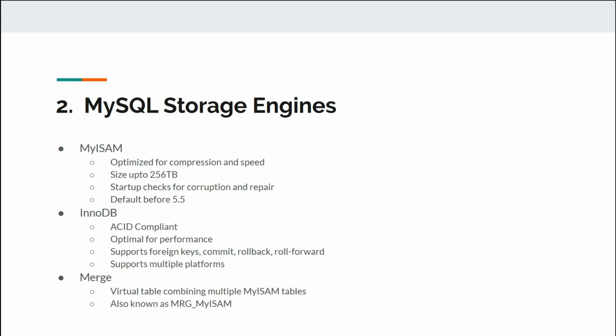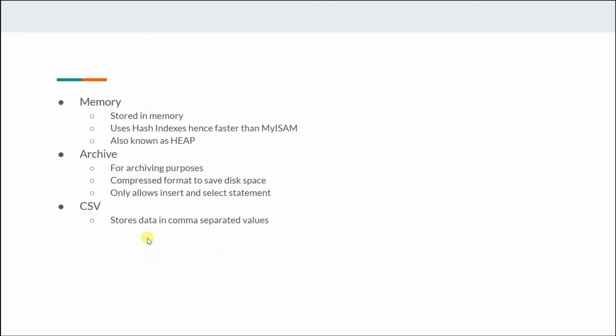Now if you want to learn more about it, you are free to learn about it. But as of now we were only using InnoDB, and we will be learning about foreign keys, commit, rollback, and roll forward. And this is the most common one. This is what most of the people use. This is what is supported in all the applications. Also it is multi-platform, so you can use it in Linux, Ubuntu, Mac. So this is the one that you will probably use for the rest of your database days too. So okay, let's proceed now.